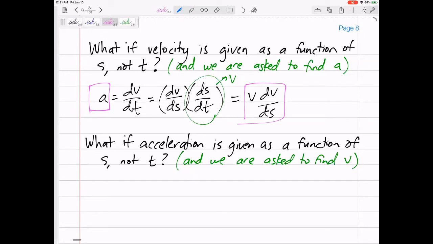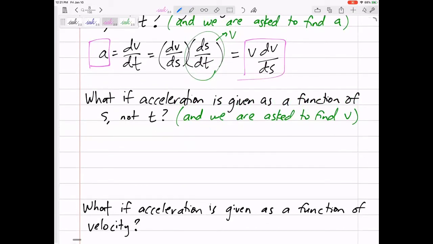So we would use this equation if velocity was in terms of s. What if acceleration was in terms of s? So it's kind of going backwards. How about we start with our new equation that we've got - a equals v dv/ds.